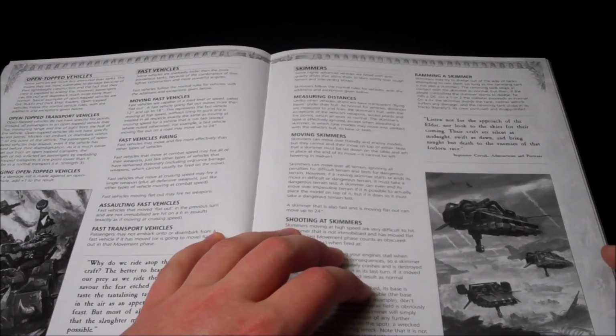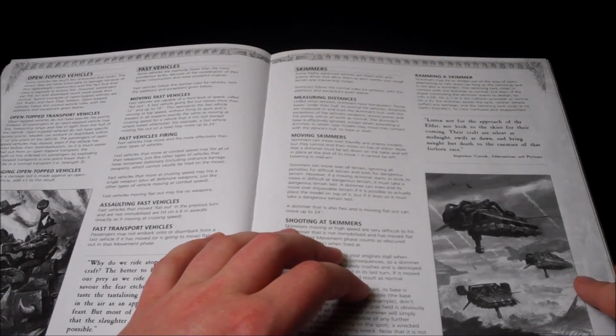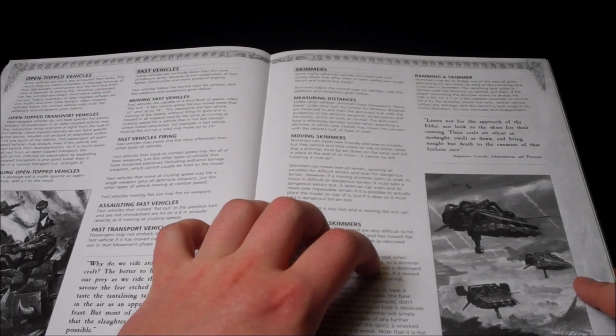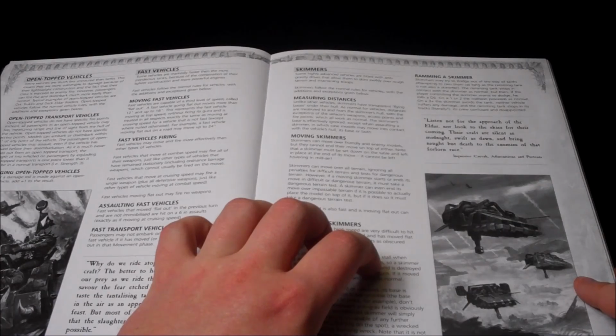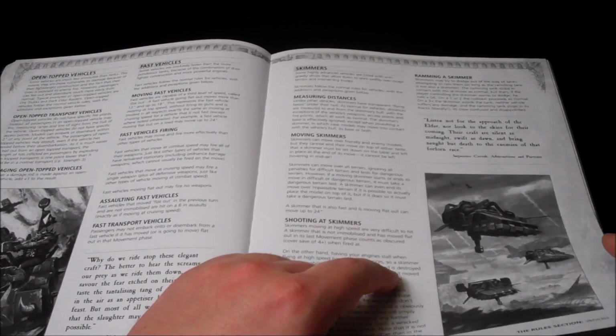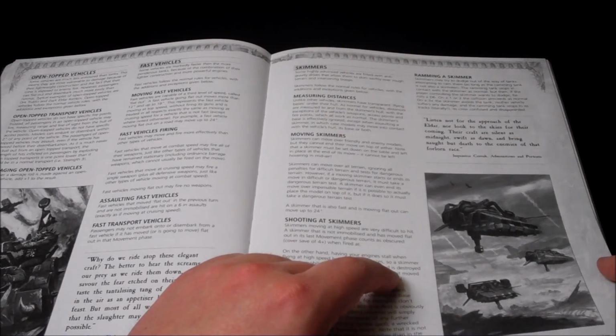I hardly use that tactic, but I did use it in a few battle reports against Luke, and it was actually quite funny. I had a Leman Russ ram an Ork truck, and that was the actual vehicle I did ram. It was actually quite funny. Open top vehicles.